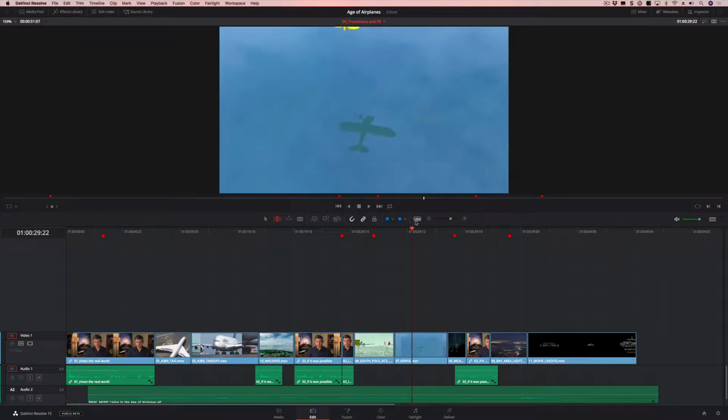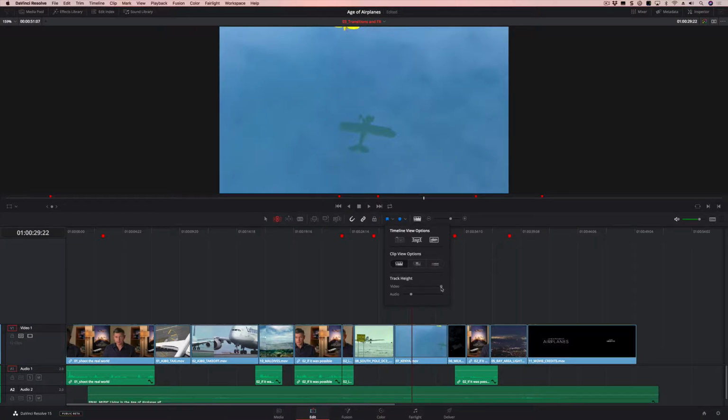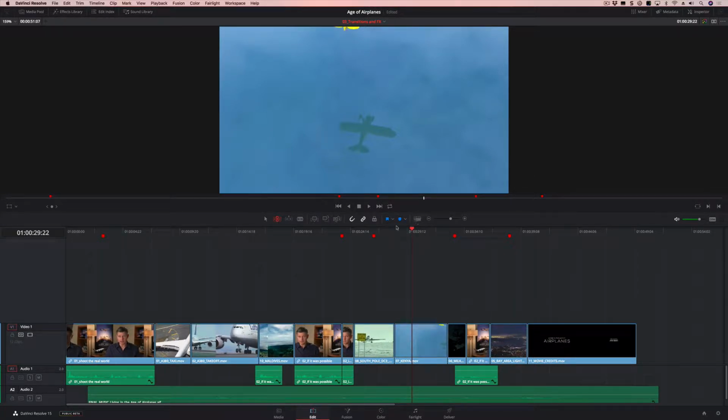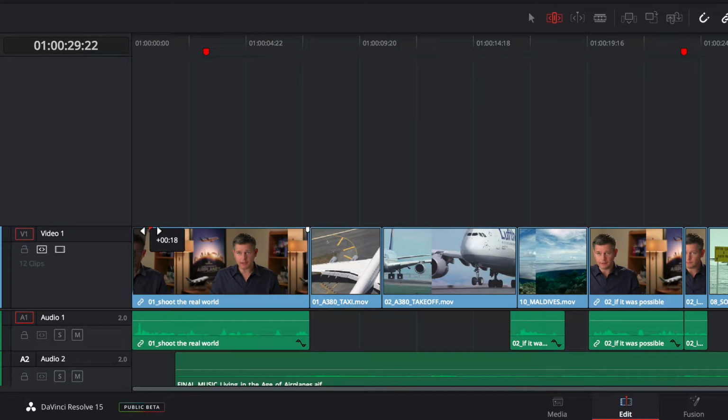You go right into your timeline view options, and this is a little bit different than Resolve 14 if you're used to it. Make sure that you've previewed what it looks like now. You have your 3 buttons that were up the top now here in the middle. All you really want to do here is increase the video track to make it larger. So we're just going to increase that all the way up to the right there, and then you can close it down. The first thing you're going to do is add in a fade up.